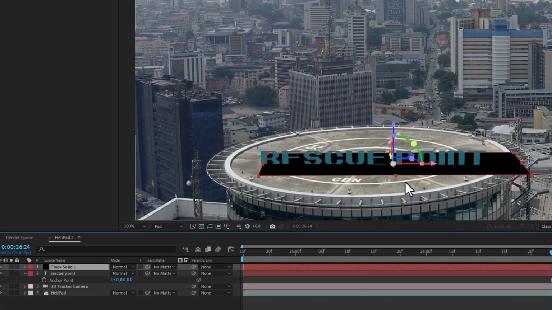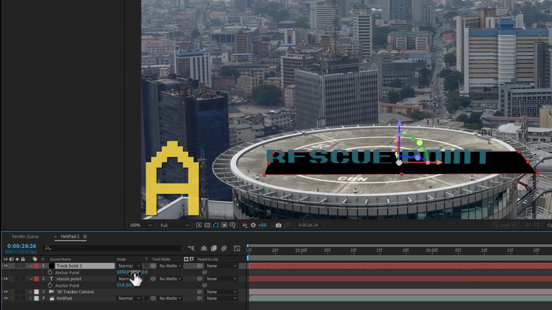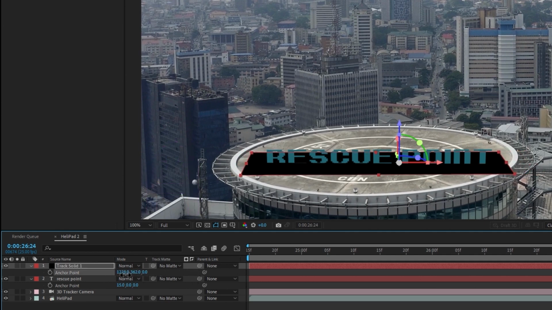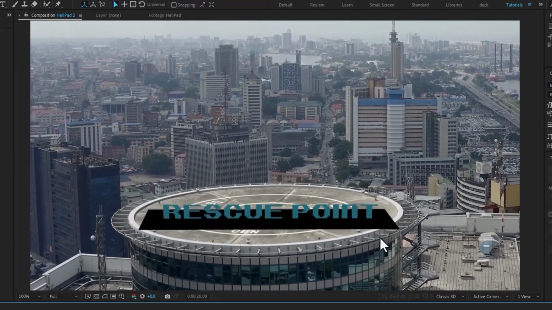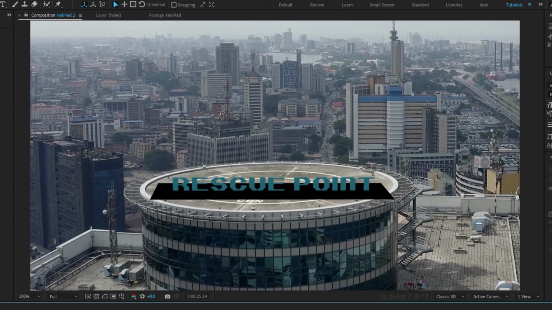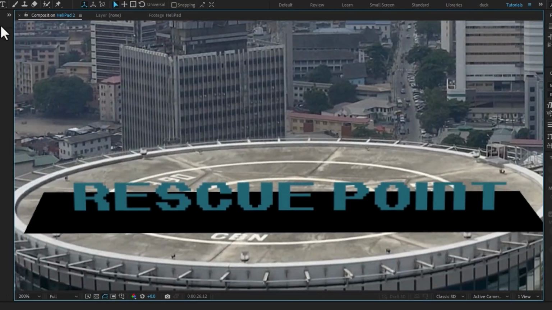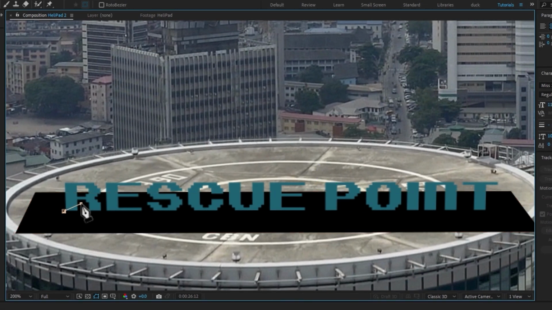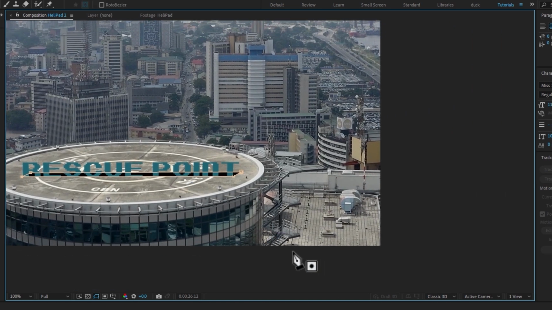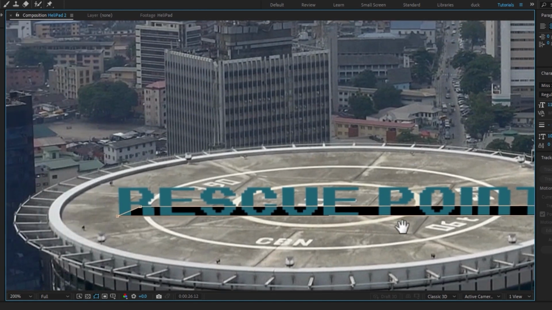Okay, then we're gonna move it with anchor point. It's right beneath the text now, and if you play, you can see that it's right beneath the text. Now with a rough mask, you can just create a simple shadow. This shadow should match the shadow in our scene. I think that's about right.